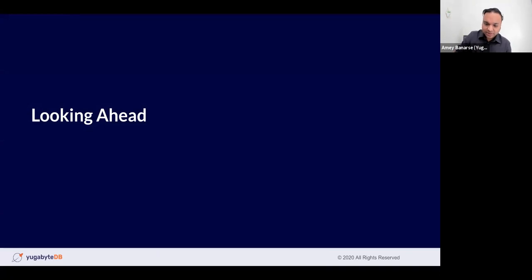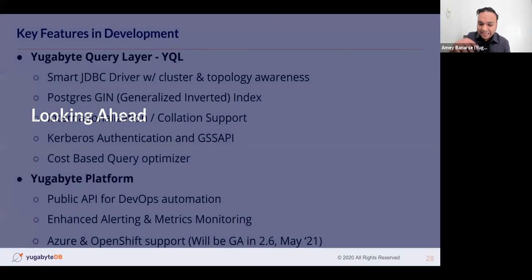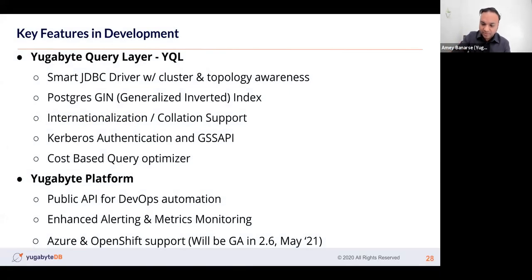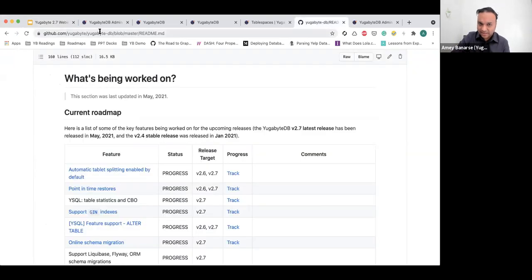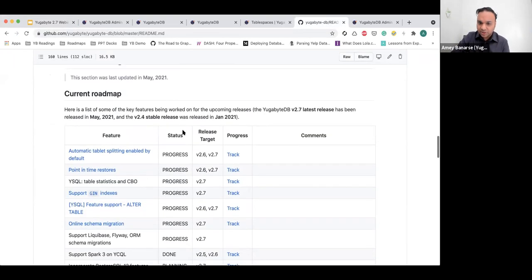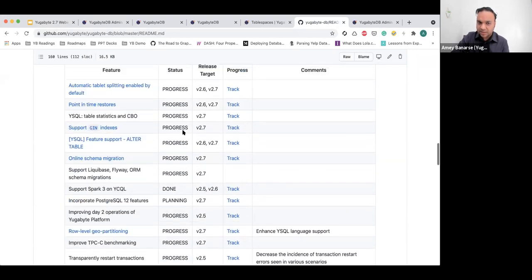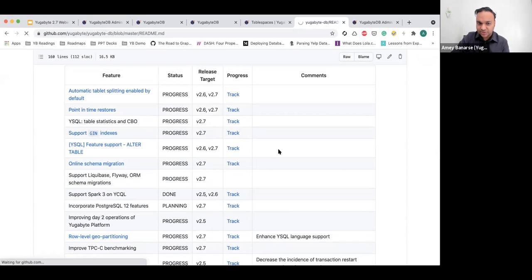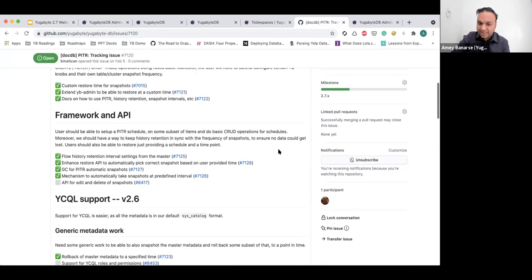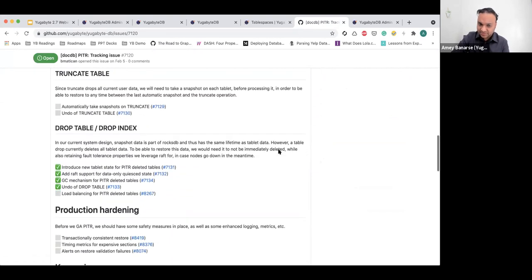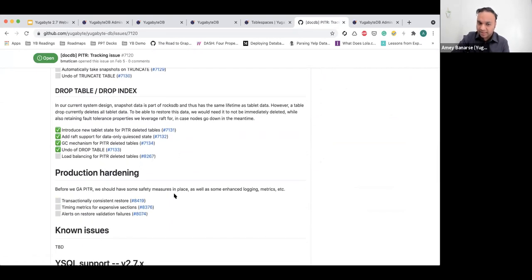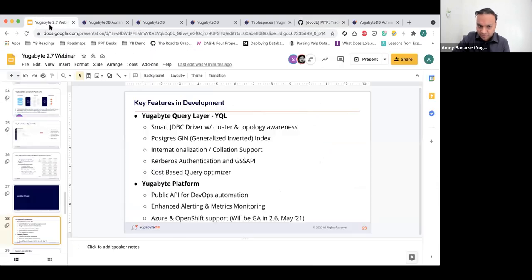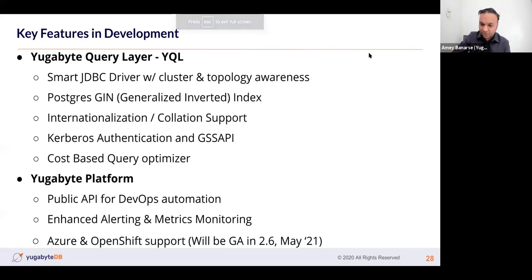Now, in the interest of time, we wanted to basically also present you what we are currently working on. That's going to be what we will be bringing to you in like the next 2 or 3 months. And again, as I mentioned before, our entire roadmap is open source. If you go to github.com/yugabyte/what's being worked on, you exactly see what all features we are working on. You can routinely track any of these features to, let's say, if I click on point in time restore, you essentially get the entire information of how exactly this feature is being developed by our team, how we are going to be hardening and all those things. And we love feedback from you all to make sure that we continue doing the innovation and bringing these features and benefits to all of you.